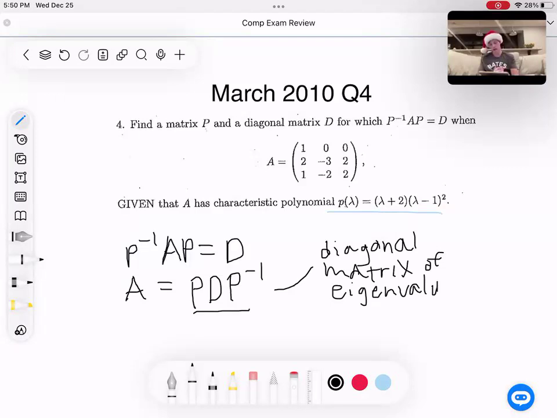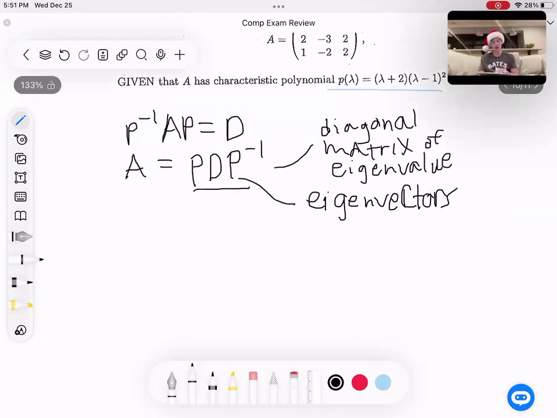And if it's a non-degenerate matrix with all distinct eigenvalues, it's guaranteed to be diagonalizable, right? And then our P matrix is just going to be a matrix of the eigenvectors. We also want the eigenvectors to be linearly independent from each other. That way it's invertible, right? So this is what we are searching for. First we need to find the eigenvalues to come up with our matrix D. So we need to find the roots of the characteristic polynomial.